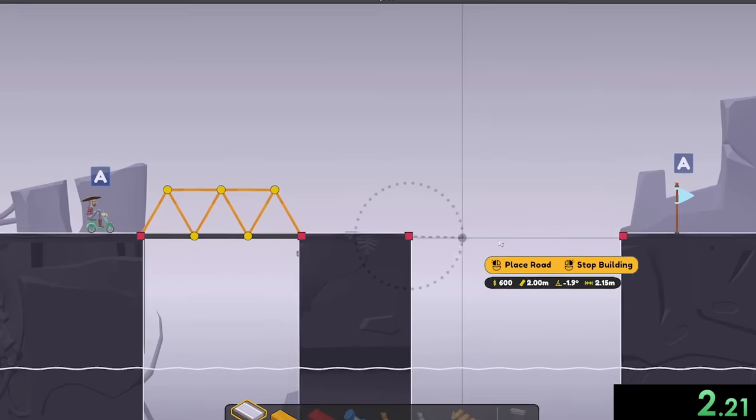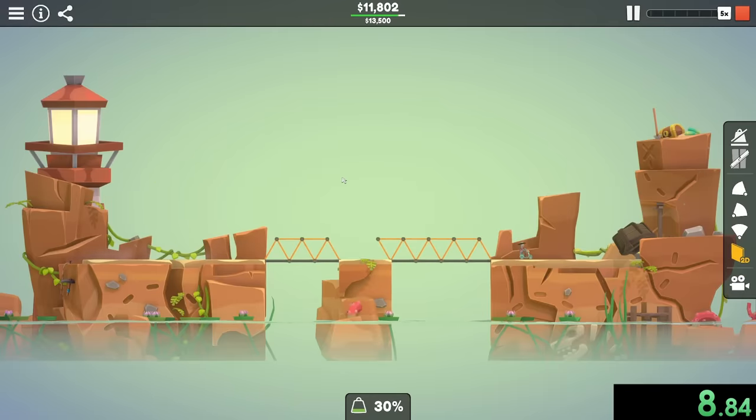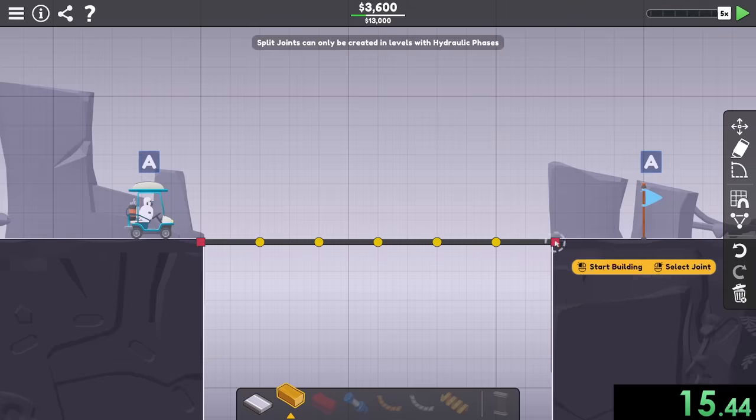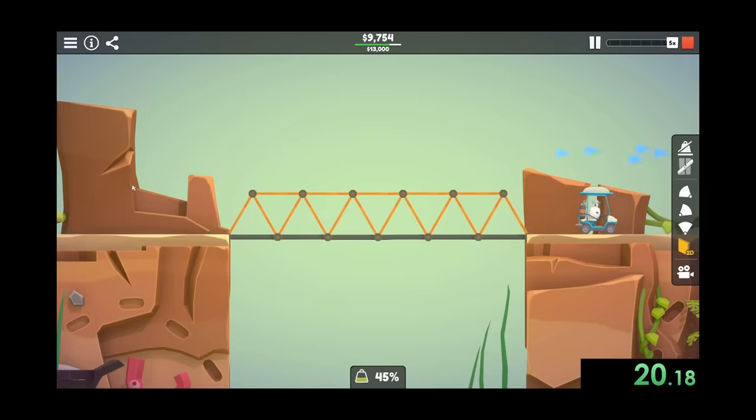Right, build. What am I doing? Why is the grid not on? I need to make sure the grid's on next time. Okay, that's good though. That's one level down. Next level, build. Boosh. Then two, then... Oh, I'm not very good at this. I've just realized I'm not very good.